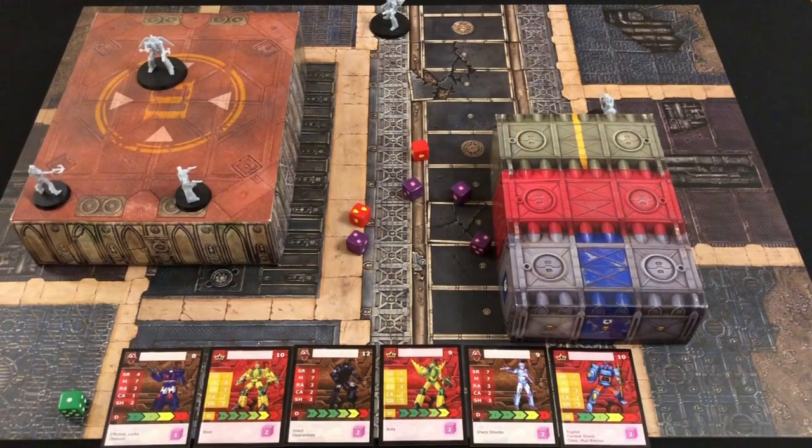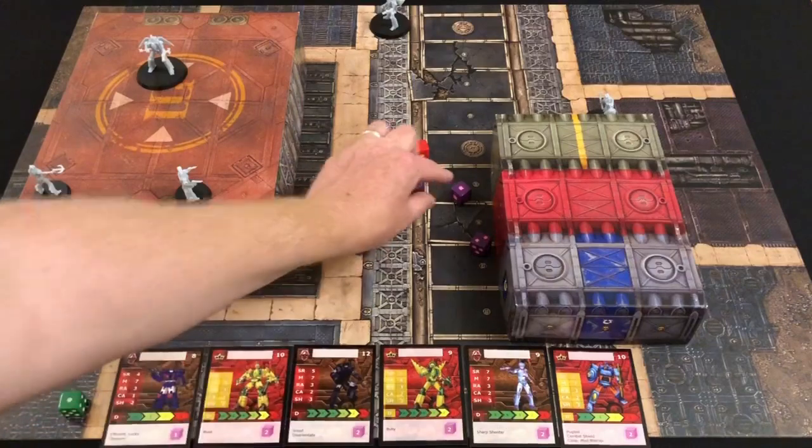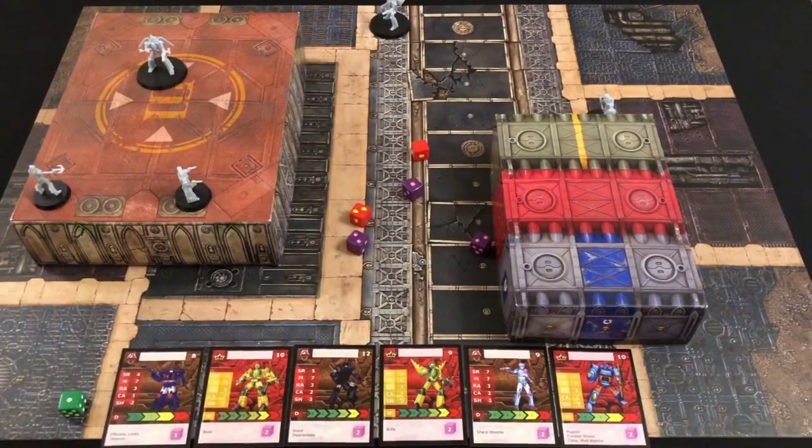Okay, we can see that at the moment 4 hits have got through, which isn't enough to destroy Stingray. So what I'm going to do is I'm going to re-roll one of the ones. There is a chance it may come up a blank, but there's also a chance it could come up a 3. And if it comes up a 3, we have actually killed Stingray. So it's worth the gamble. It's a 2, so it was worth doing. But unfortunately not enough to kill him.